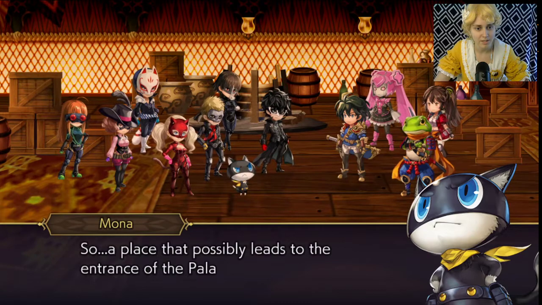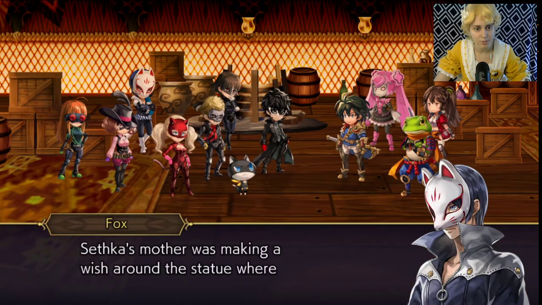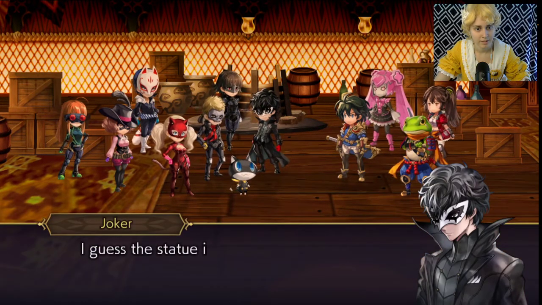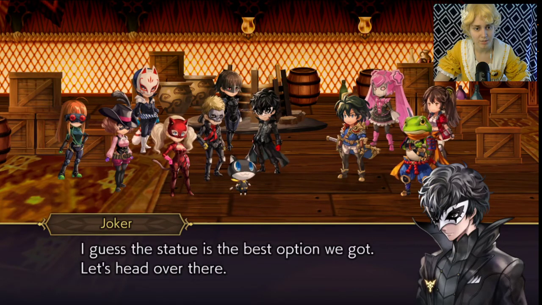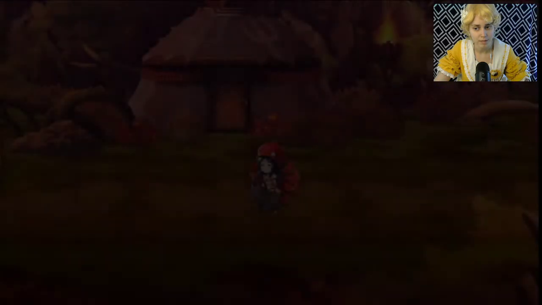So, a place that possibly leads to the entrance of the palace, huh? Sethka's mother was making a wish around the statue where Solania flowers were blooming. I guess the statue is the best option we've got. Let's head over there. Ooh, exciting. Making progress.